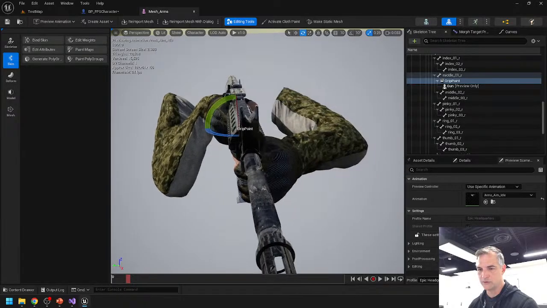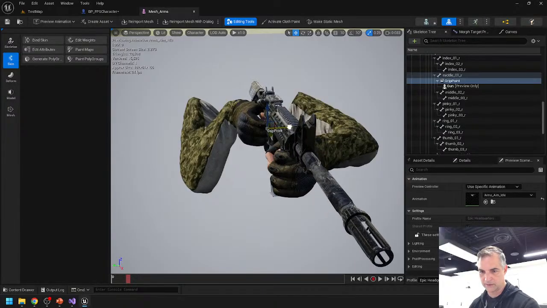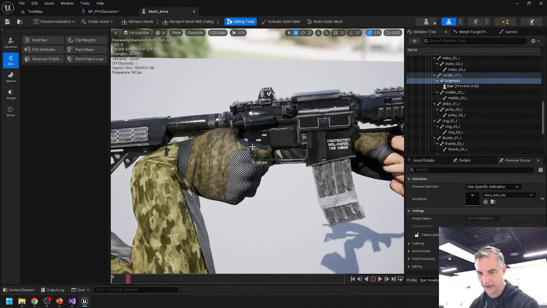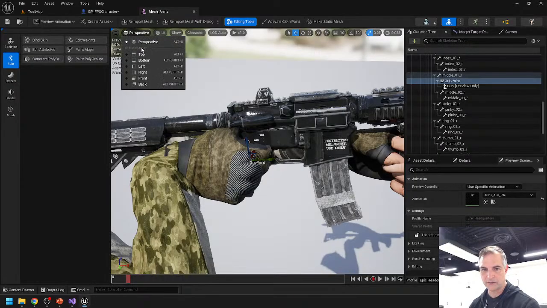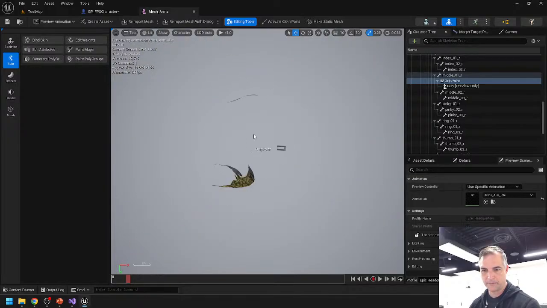And what you want to do is do a couple things first. First, let's align it so that the gun is sitting inside of the person's hand. All right, so there's a bit of adjustments to make. So something like this. You can also look at it from the top. So perspective, you can go to the top perspective. It's kind of hard to look at.